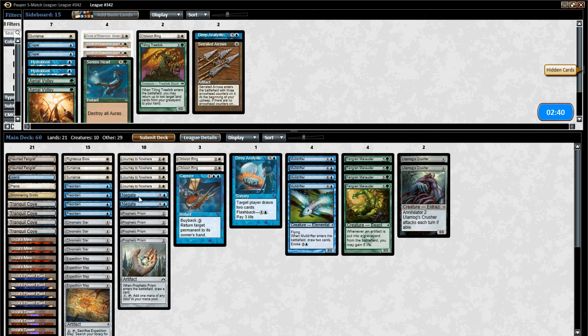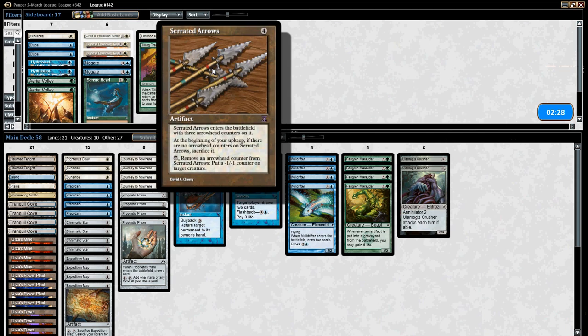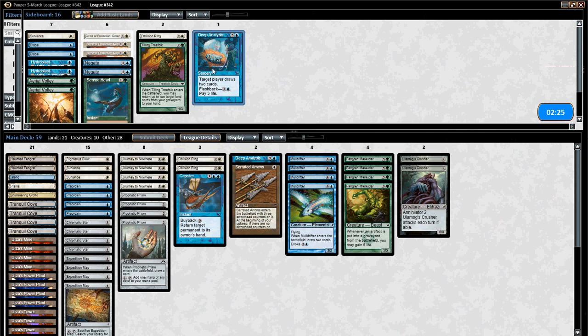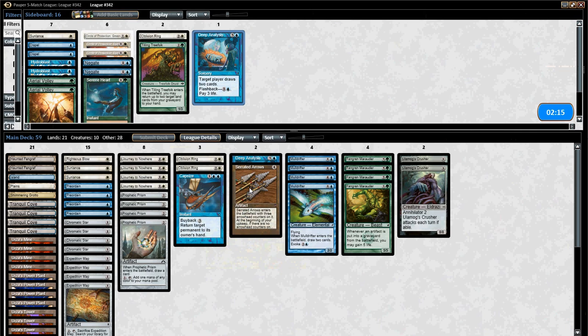So what we want to do is control the board completely. He's got some value plays like Kuldotha Rebirth that really fills up the board. A lot of 2-for-1s. His Glint Hawks and Core Skyfishers draw him extra cards. So having a card like Serrated Arrows is going to be great. It both manages the board and allows us to stay at parity in terms of value. So things like 2-for-1s are not as devastating.